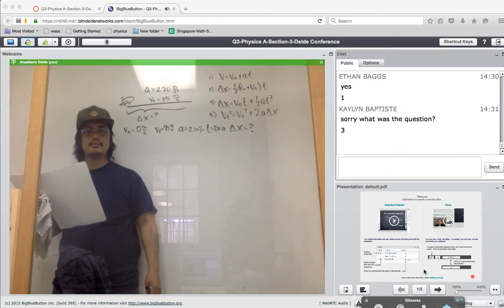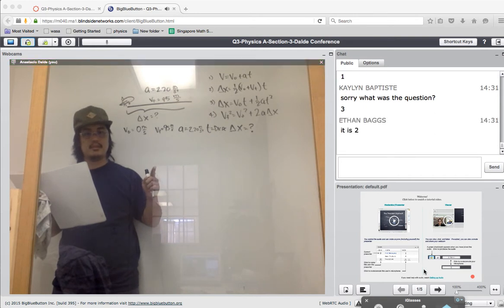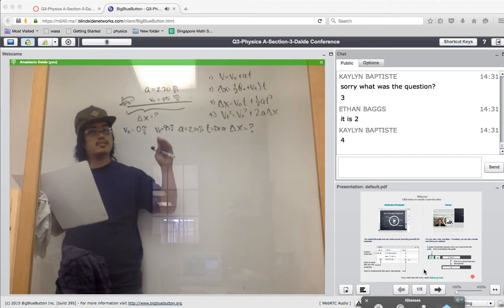Three. Okay. All right. You guys are both wrong, but let me explain this to you. I would advise you against using either 1 or 3, because if you look at equation 1 and equation 3, they have t in them. No, it's not 2 either. So obviously it's the fourth one. But if you look at equation 1, 2, and 3, they all have t in them.